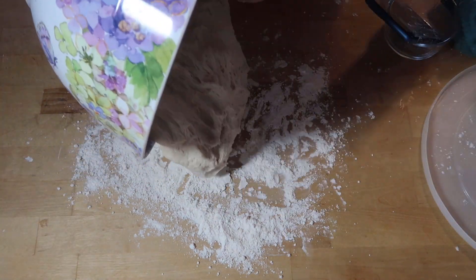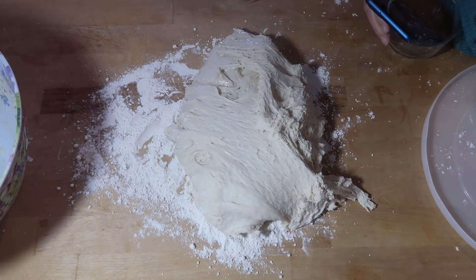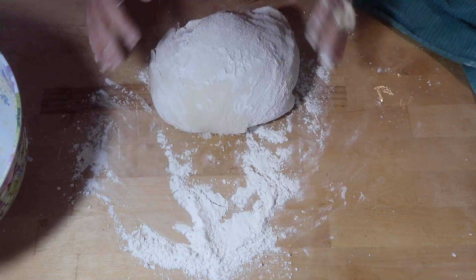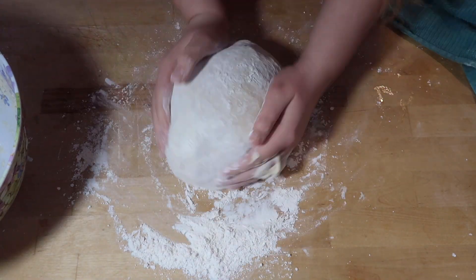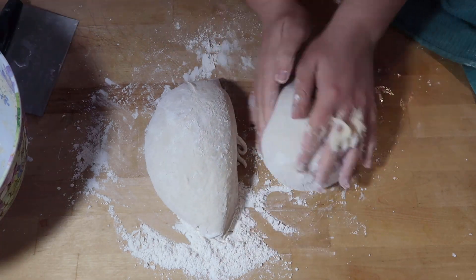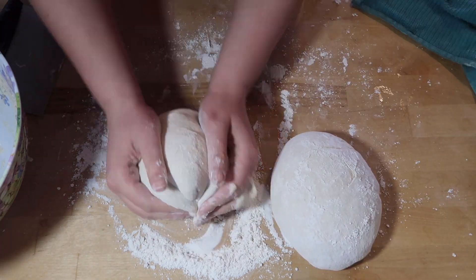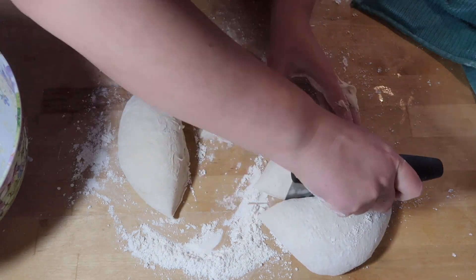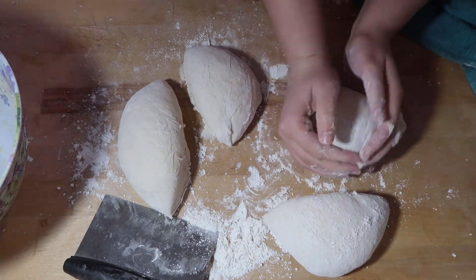I am going to bring this over to a greased bowl and cover it and set it in front of the heater. I have been making pizza every single Friday lately so I decided it was time that I make 4 weeks worth of dough balls and then just add them into my freezer in ziplock bags, so that every time I need to make new dough I already have those bags in the freezer that I can pull out.